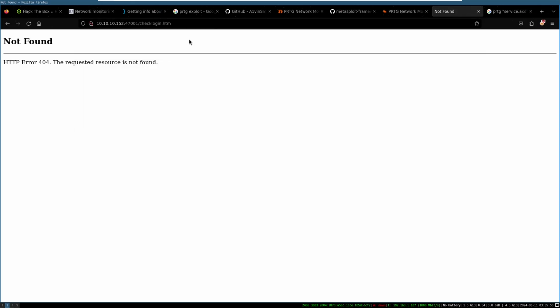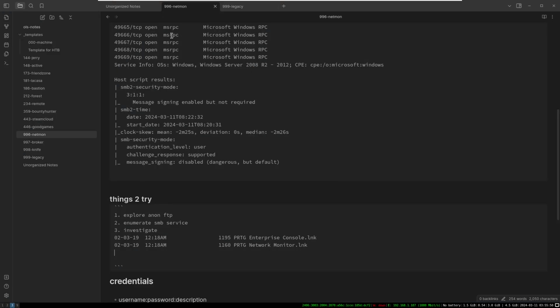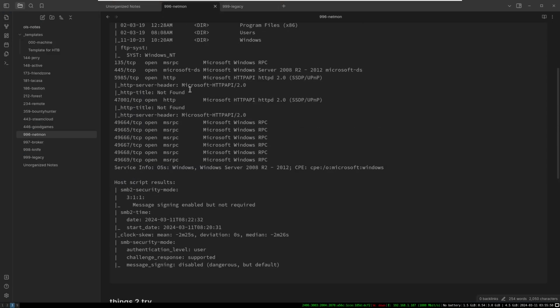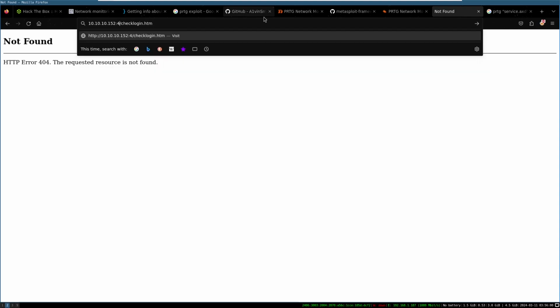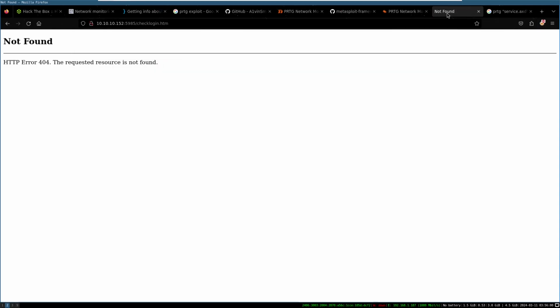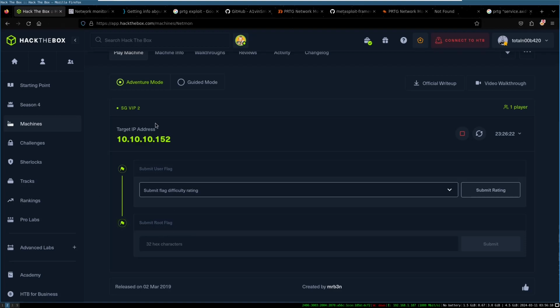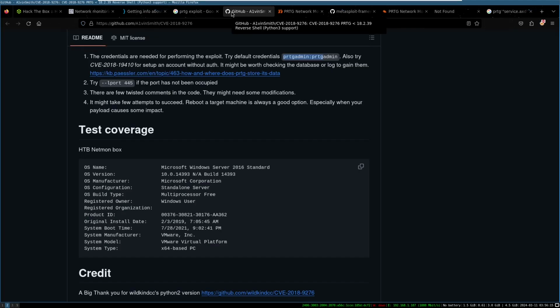Login.htm. Really kind of grasping at straws here. 5985. 585. Okay. Nope, I'm not ready to go to guided mode yet.